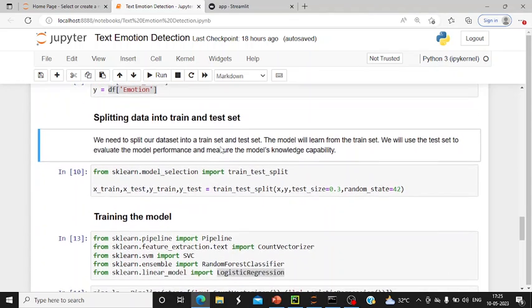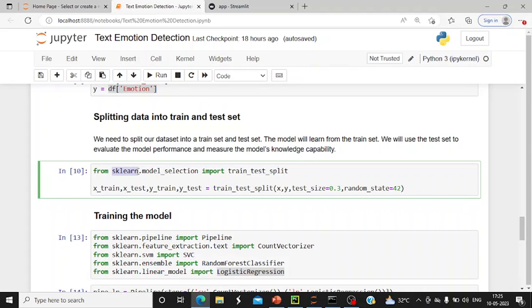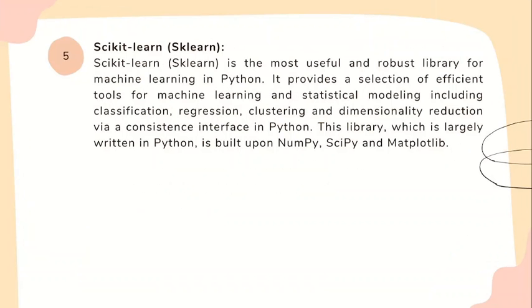So, the new library used here is sklearn. First, we'll learn what the library sklearn is. Scikit-learn or sklearn is the most useful and robust library for machine learning in Python.